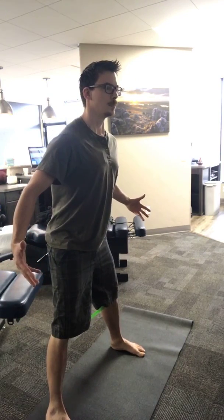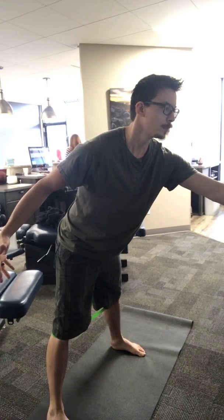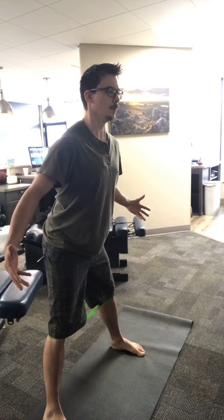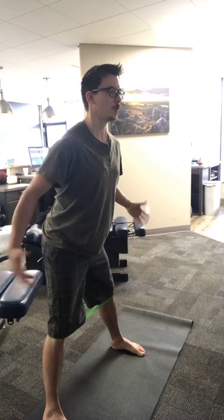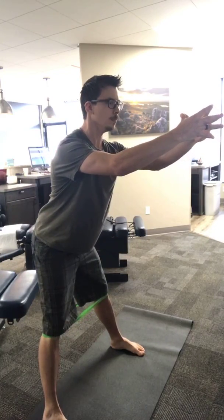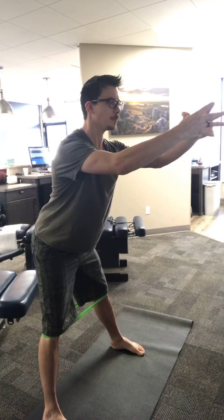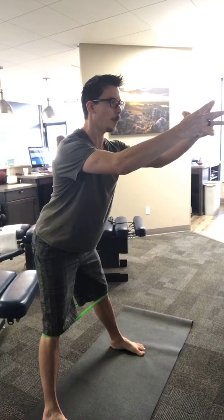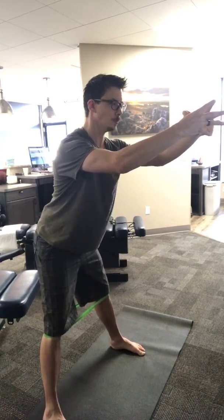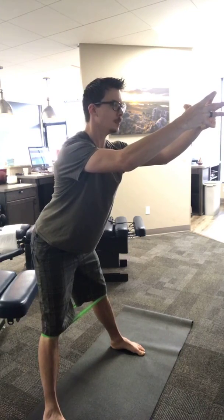As the hips go back, the knees have to unlock just a little bit. Your weight's back in the heels. The backside of your body is engaging. The lower back is getting tired already — the hamstrings are starting to feel like they're being stretched. We're going to take the arms forward, and as we do that, the hips pull back, lengthening the torso even further — as if the hands and hips are playing tug-of-war, pulling against each other. Every toe, from the big toe to the pinky toe, presses down into the ground. Feel that contact go up the leg, toning the leg a little differently. Then pull the hips another half inch to an inch deeper.